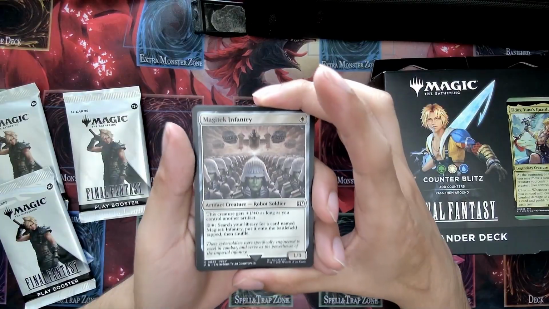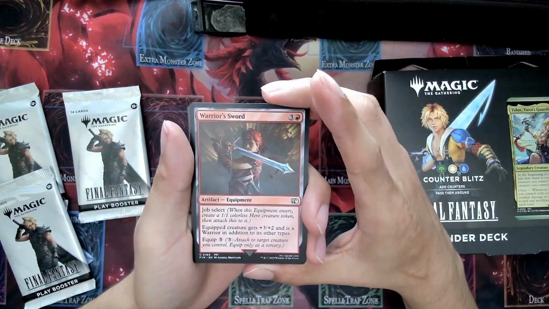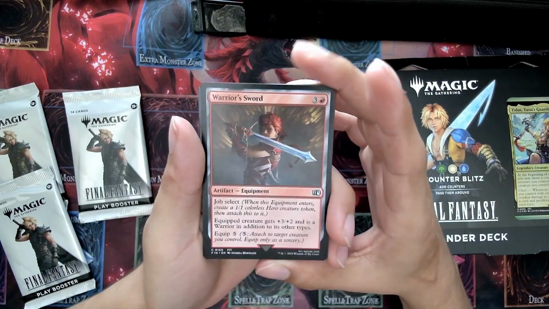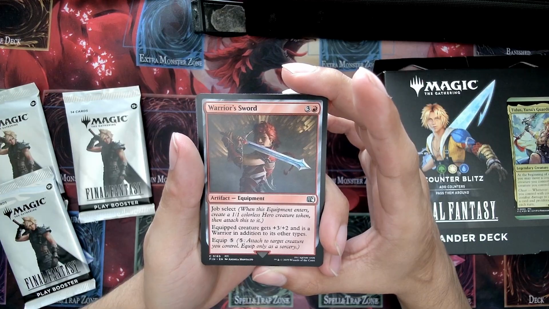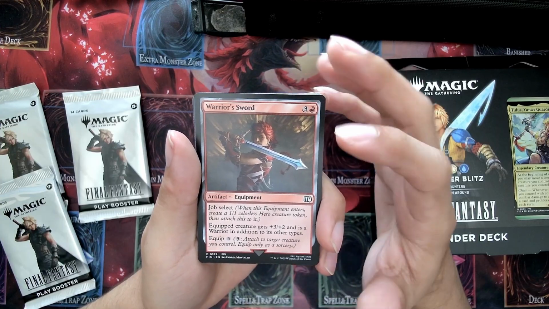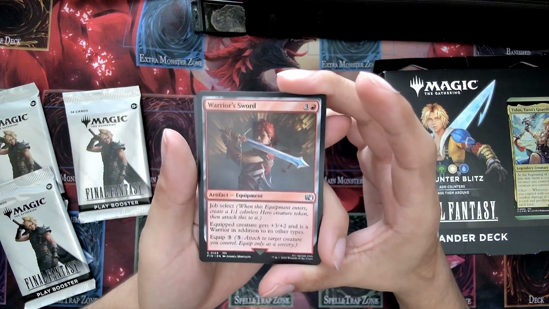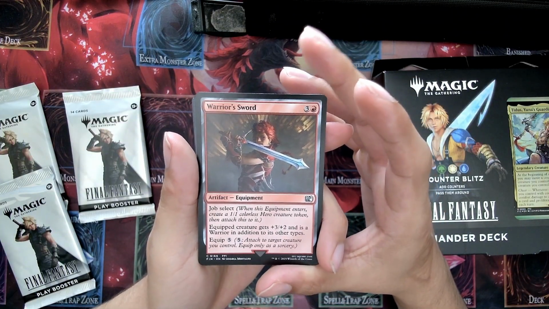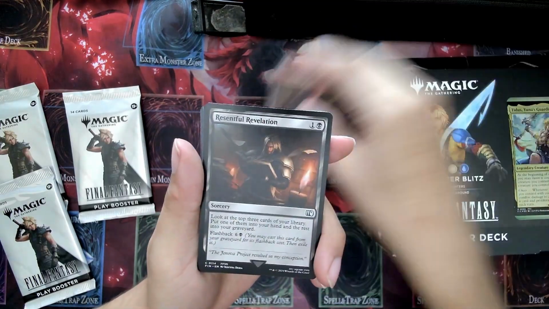It's pretty nice. We have Magitech Infantry. Okay. Warrior Sword with Job Select. Job Select, I think that's one of the new keywords. When this equipment enters, create a 1/1 colorless Hero token. Attach this to that. So I guess it's similar to the former Rodin one, but instead of a 2/2, you get a 1/1. But the equipped creature does get +3/+2, and it's a Warrior in addition to its other types.